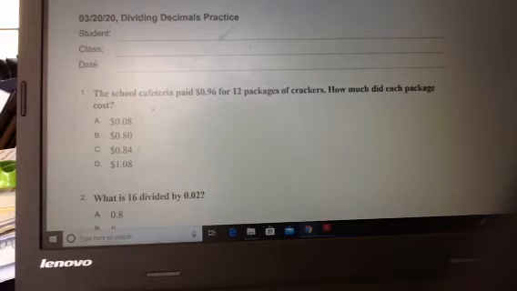But in the meantime, I told you I would post some tutorials on how to divide decimals. Along with this video, I am posting a code if you want to do the test online, or you will have a copy of what I'm looking at on my screen. I'll send that either way to you, so you can write your answers down on paper, or you can try to submit your answers online.